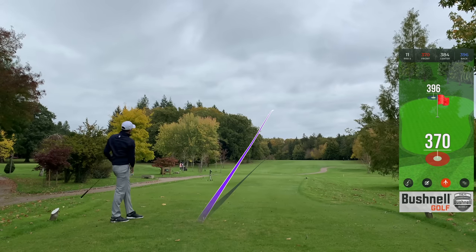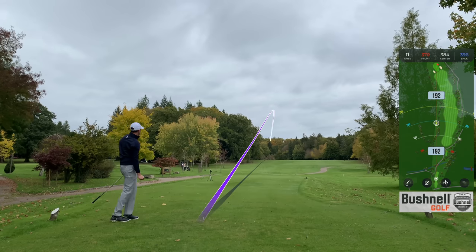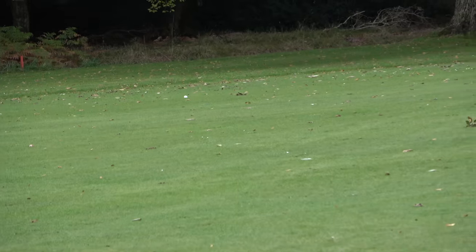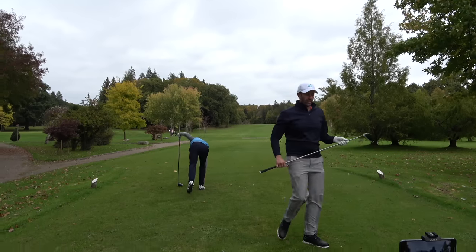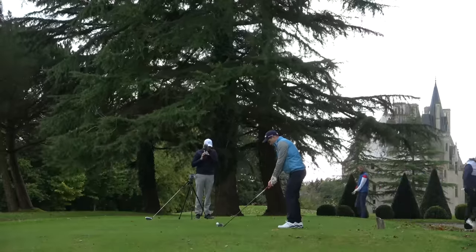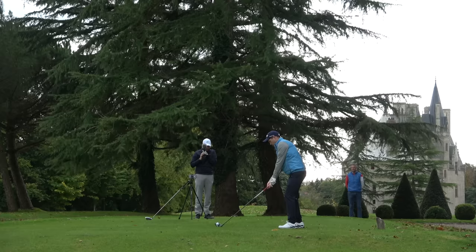Hugging the left side. Yeah, it's a lovely line, I think. That's fine. There you go, James. Go for it. Middle of the fairway. It's okay. Dan also a driver. The wind's down a little bit and off the left, so it makes it a bit more difficult than trying to hug the left.